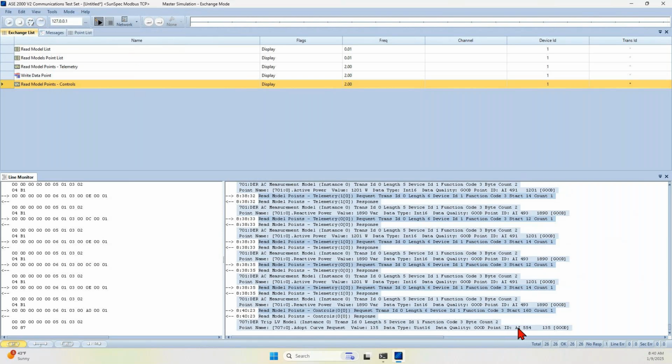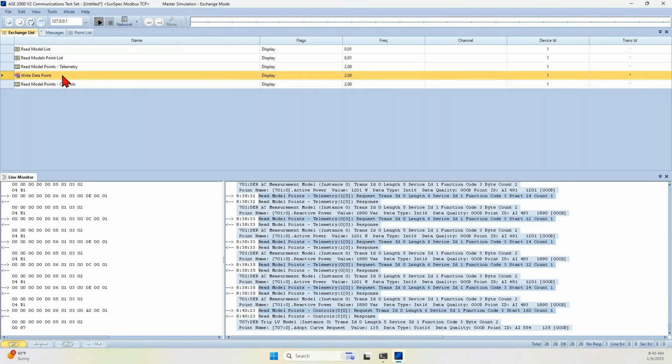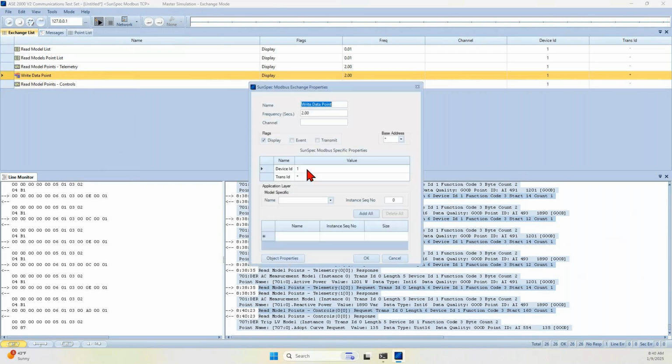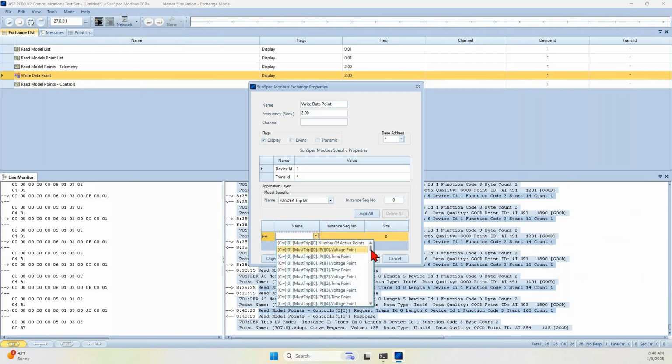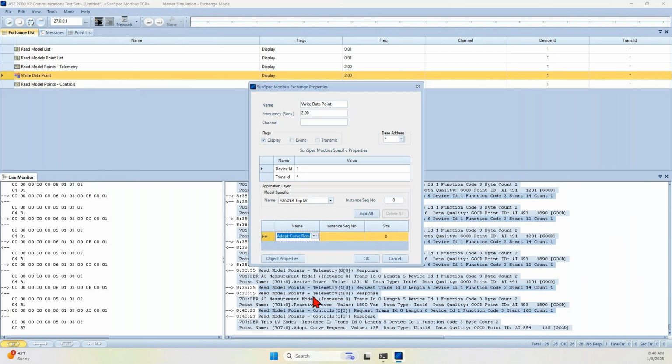You can see that the analog value is 135 right now, and we can select the same value in the write exchange. This will allow you to select multiple data points and configure the write. I have this adopt curve request here as well, and I'll select it.